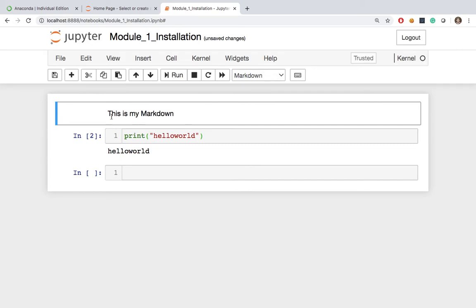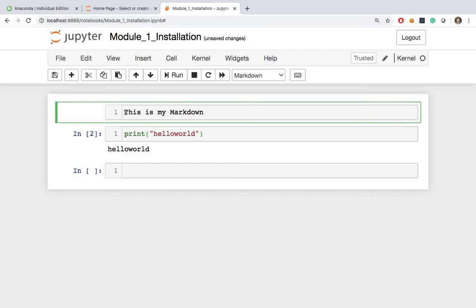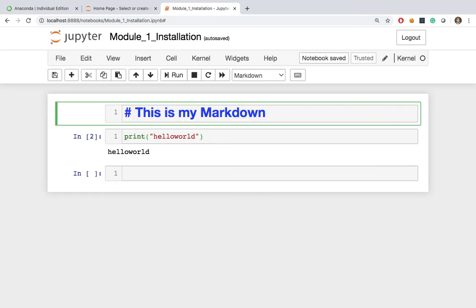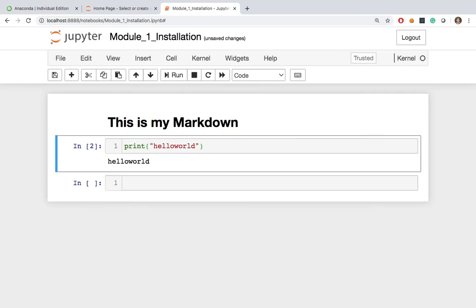For this markdown, if I write a hash, it will give me a heading, right? So some kind of information we want to put, like this is my starting code, this is my database connectivity, so I could write it, and then below this I could write and execute my code. So for other programmers, it becomes very easy to interpret or understand your code, right? This kind of documentation has been provided by Jupyter, right? Here you can go for a markdown and then select the text and write your own markings, right?